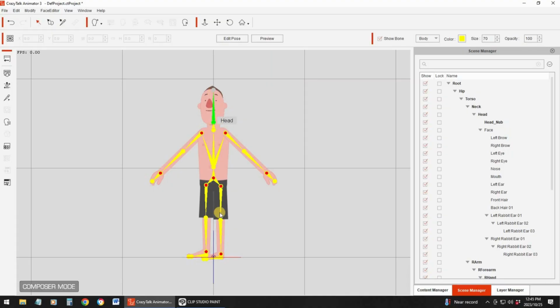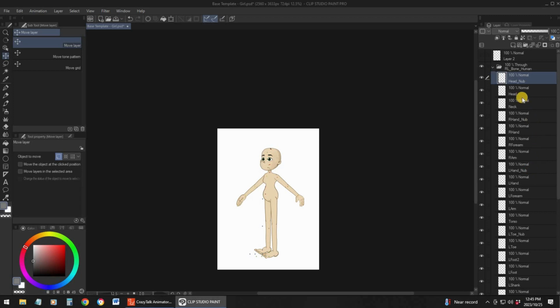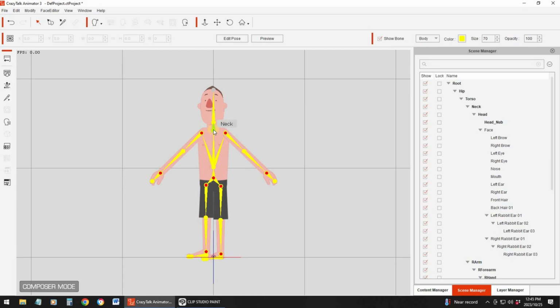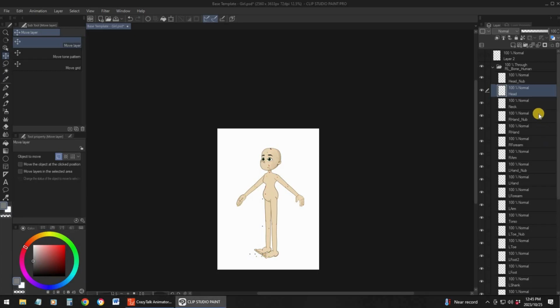Head. Now you can just search for the head. There's the head, and you can drag it to where it is placed. The neck. So you can just drag your mouse over the specific areas, see where it is placed, and now you can just do exactly the same. Right hand nub goes there, and you know where to put it.